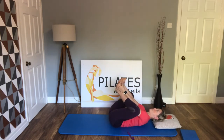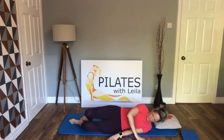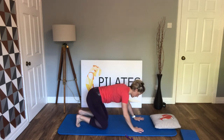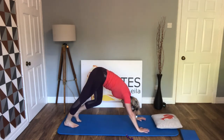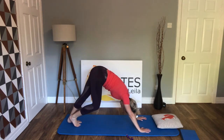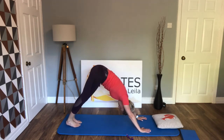Bend those knees in and release. Come all the way up and round onto the hands and knees for the last couple of stretches. Curl the toes underneath and send yourself up into downward dog — a great stretch for the lower back as we lengthen into the backs of the legs. Pedal the heels to reach into the lower part of the legs. Get your head down between your arms, chin down towards the chest and thighs, then press both heels down as you lift the bum up nice and high. Relax into the shoulders and hold it.